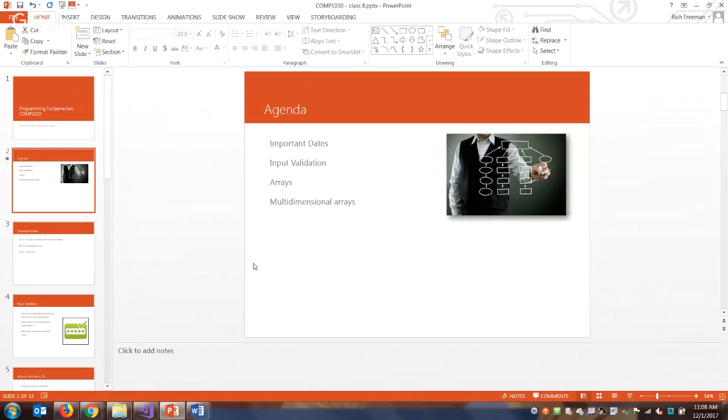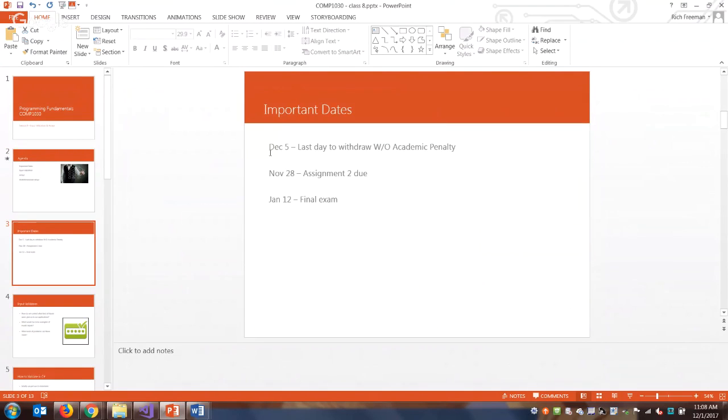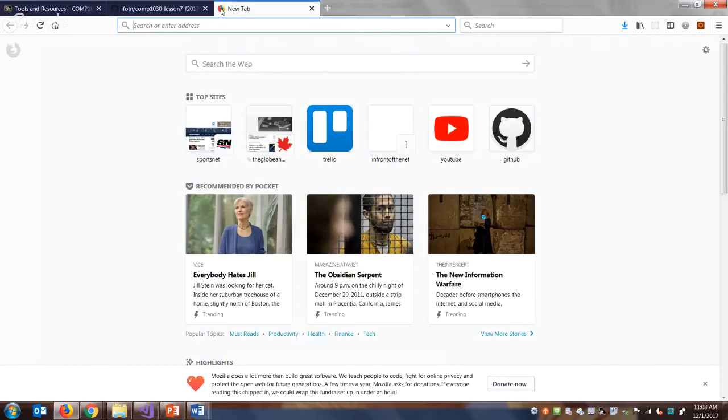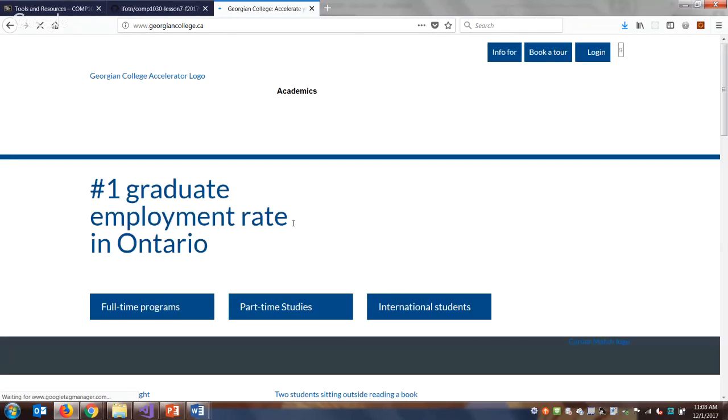Just a quick reminder, I think Tuesday is the last day to withdraw without academic penalty. That was original. I'm pretty sure it was the 5th. I think it was November 8th, but they changed. It's normally much earlier, but due to the strike, they moved it back. Maybe if I'm giving you this information, it might be good if I'm actually sure I'm right. So let's just double check that.